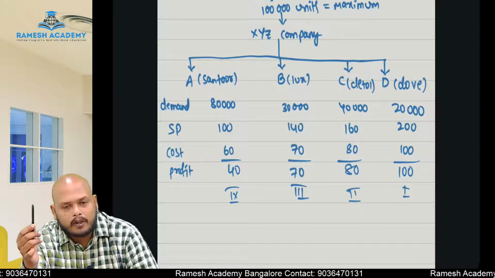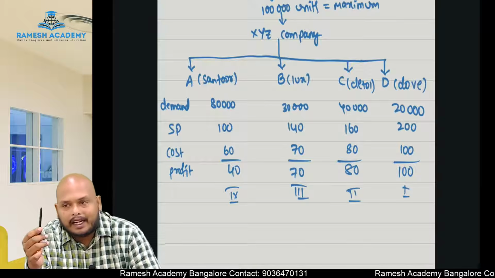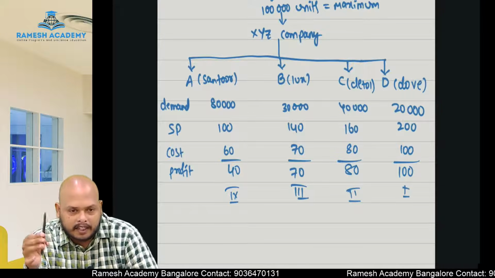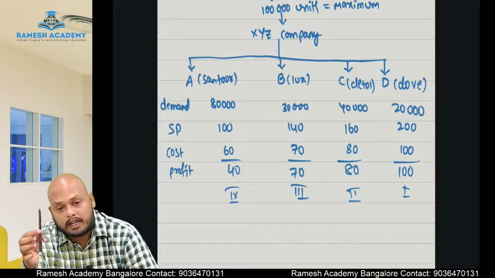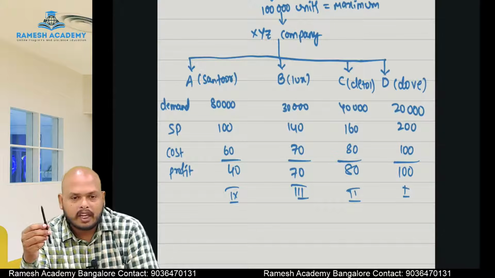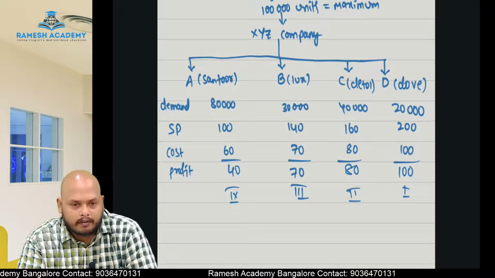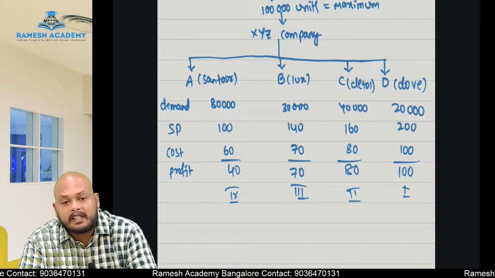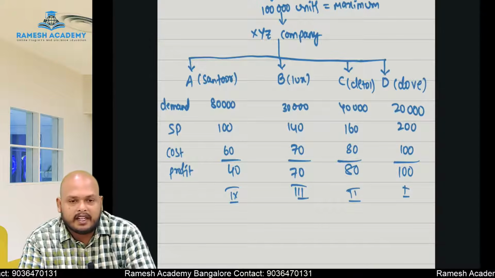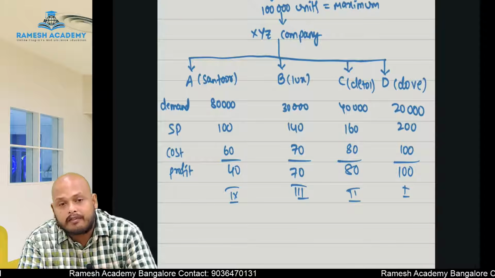A chartered accountant cannot fix the selling price of a product. To calculate the cost incurred for manufacturing this pen, this also needs to be calculated by a cost and management accountant only. A chartered accountant will nowhere be involved in the calculation of the cost of a product. So in this cost accounting subject, we will study the techniques of costing, the methods of costing, and the elements of cost.